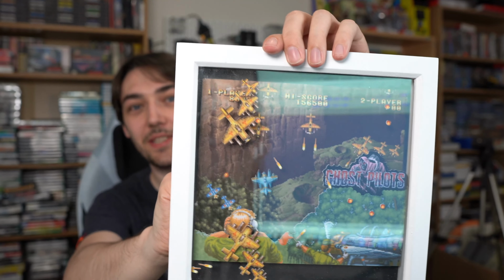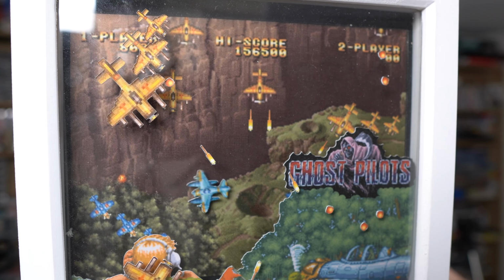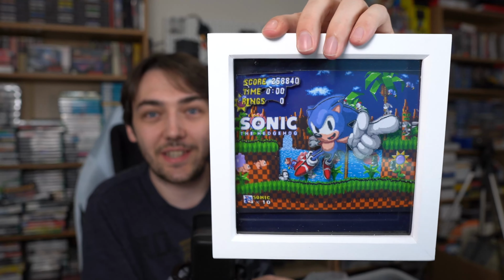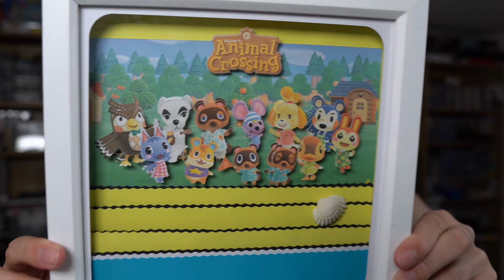And not only that, it's also interactive as well. So you put little magnets inside it, and you can actually move the sprites around on the artwork. I thought it was just absolutely fantastic and such a genius idea that I've never seen anyone else do before. So he actually sent me quite a lot of these to show off in the video. So there's a Sonic one there, there's an Animal Crossing one, which is really nice. There is one more that I want to show you right now, which I actually get to keep, so I'm super excited about that, and I'm going to put it up on the wall over there so you'll be able to see it in the videos.